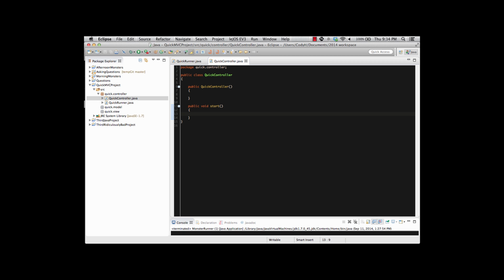So we have our structure right here. As you can see, we have no errors in the 2 classes. The constructor itself is right now empty. We have our start method that we'll use to call our methods that we'll use throughout the project just to get everything loaded up and ready to go.